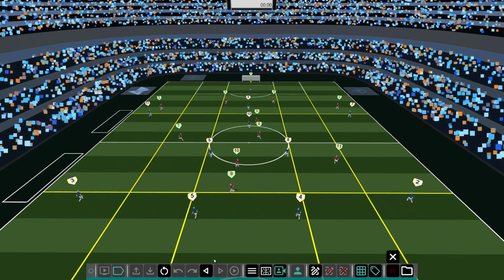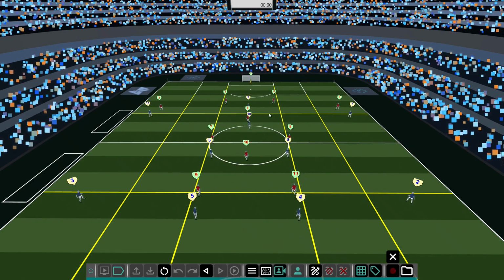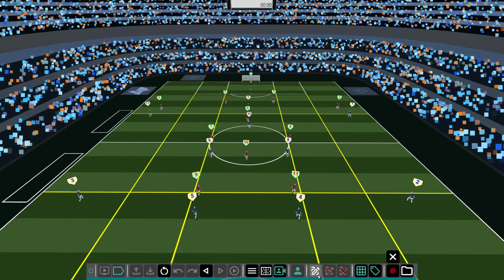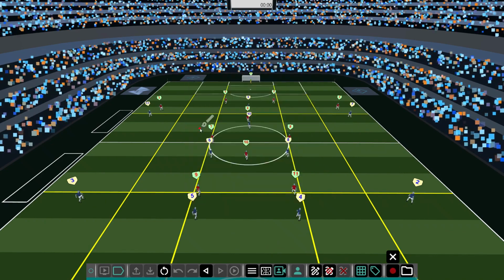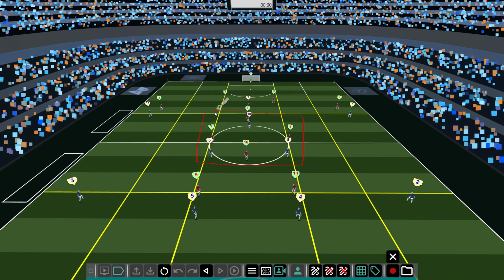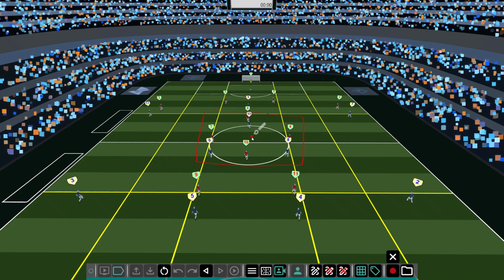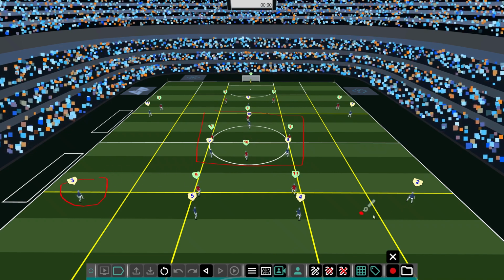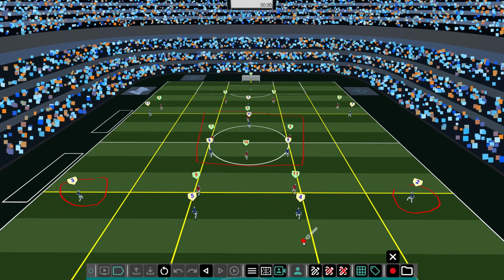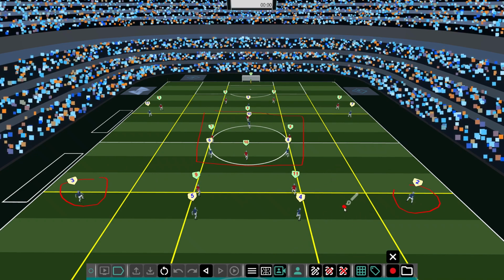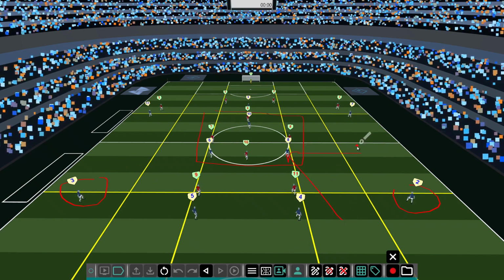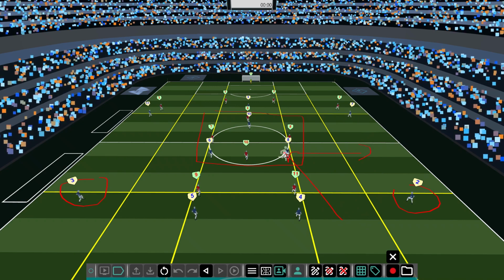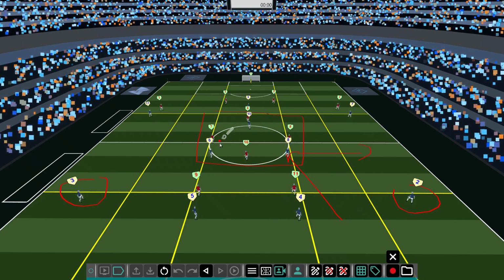And then even going further, if we set the opposition up now in a diamond shape that's very narrow, but we have an underload now, we've got 3 against 4 in their favour, but we have space here. So we may be going wider quicker, or if it does come inside, it's going out quicker with limited touches because of the pressure in this area.